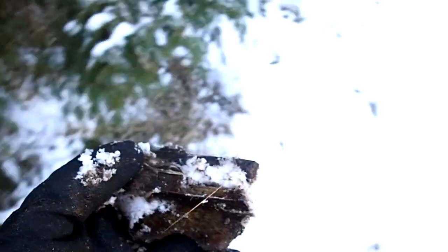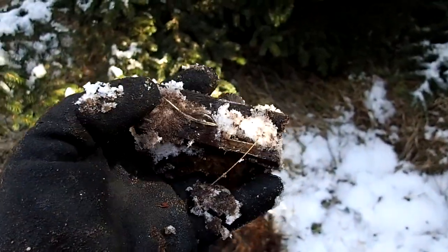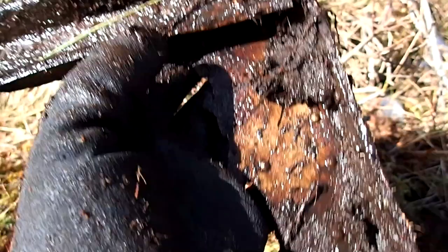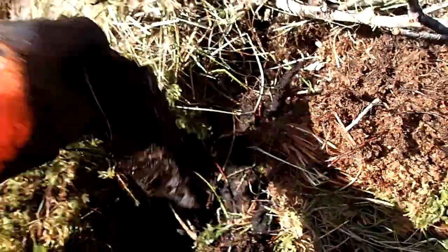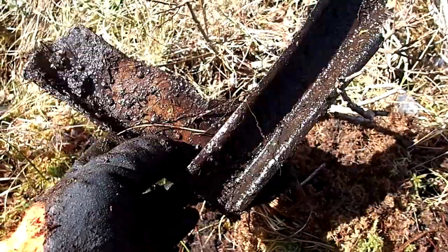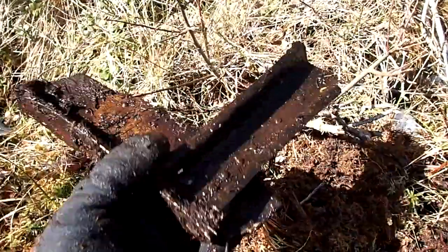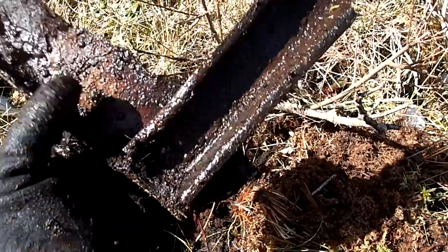I just have to get out from the snow here. It's so cold. First signal, could I be on the right track here? I really, really hope so. Yeehaw! And a small holy Madonna moment, look at that. See the rivets? Confirmation number one, it's an aircraft part. And number two, it's in the right path of where I was supposed to expect things to come up, at the end of where the engine and maybe some other pieces came down. So, unbelievable. I was actually very right about my assumption or way of thinking, and that pleases me a lot.